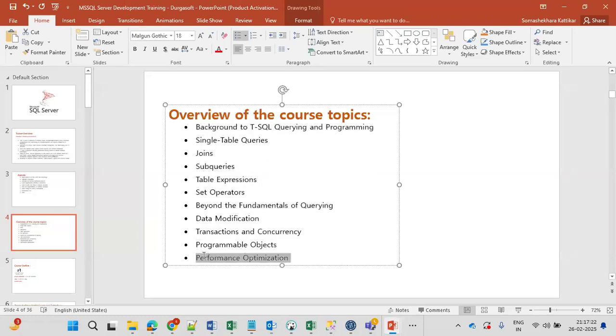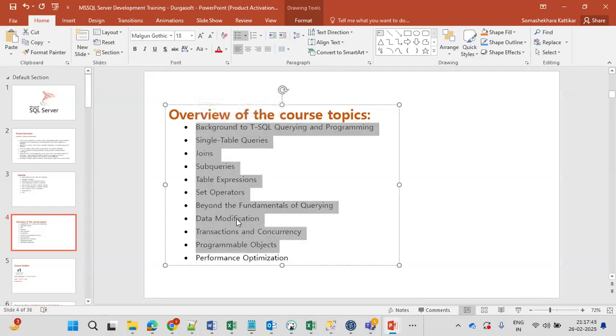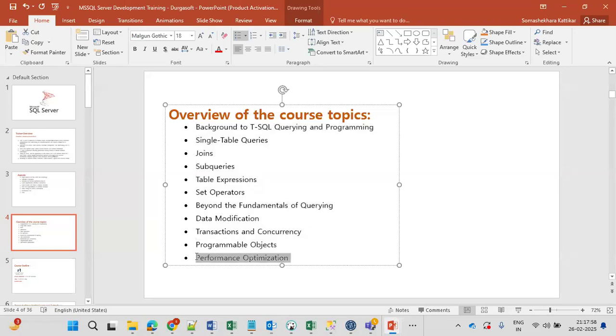All these topics are on one side; performance optimization is different. This is advanced level. If you want to try for a job on SQL Server with 3 to 4 years of experience, then you need to talk about performance optimization. This is a little bit of an advanced concept, so I kept this topic last, because you should have knowledge of all these things. Once you learn all of this, you are going to build complex and super complex SQL logic. If that complex logic takes too much time to return the data or to execute the SQL, then you will work on performance optimization techniques.